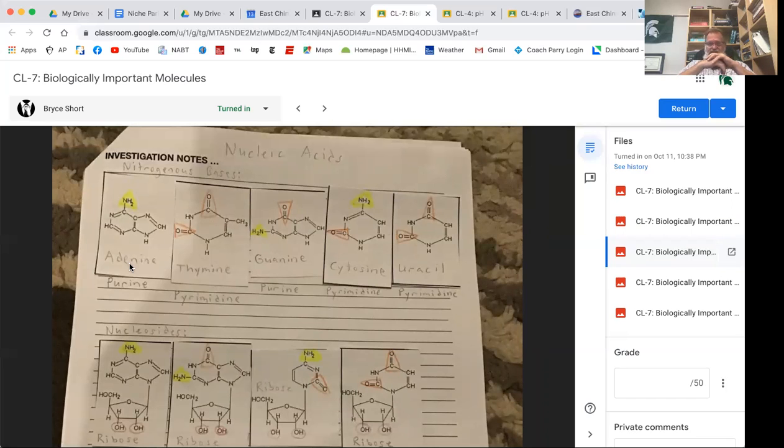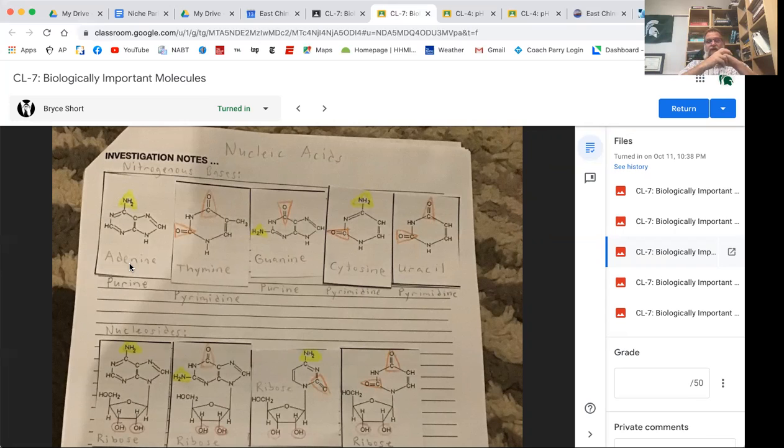DNA uses A, T, G, and C for its genetic code: adenine, thymine, guanine, and cytosine. You always bind one purine, which, notice, has two rings, with one pyrimidine, which has a single ring, so that every step in the DNA ladder has three rings. So it's always A with T. Adenine always binds with thymine. Guanine, G, always binds with cytosine, C.